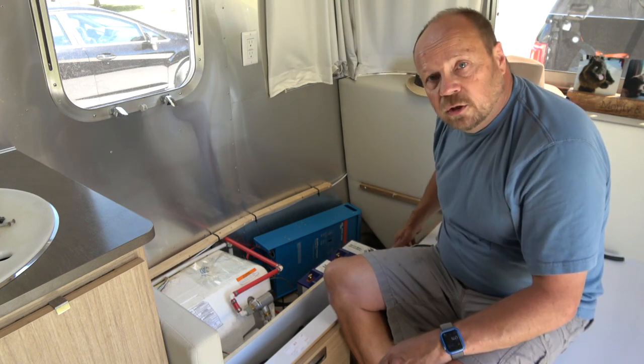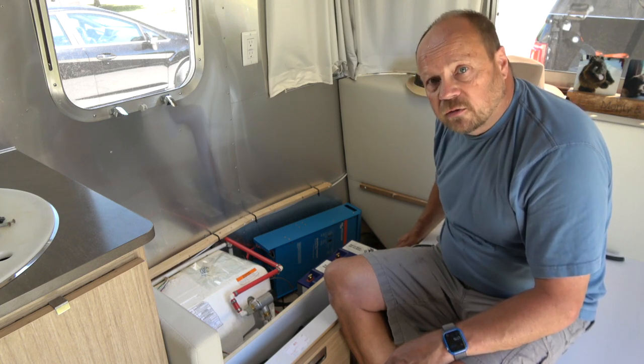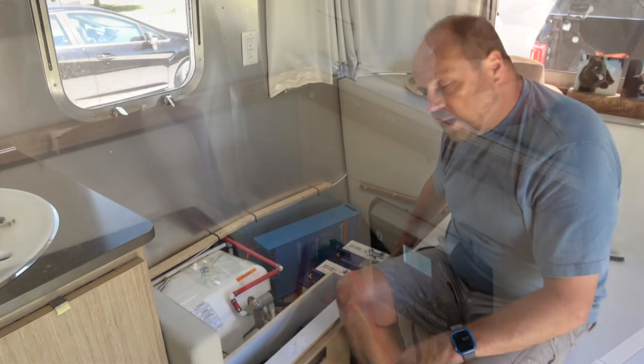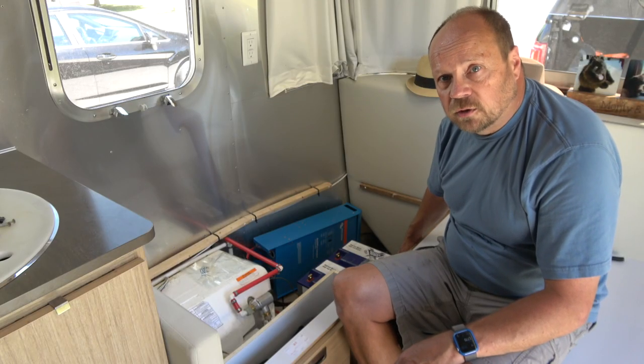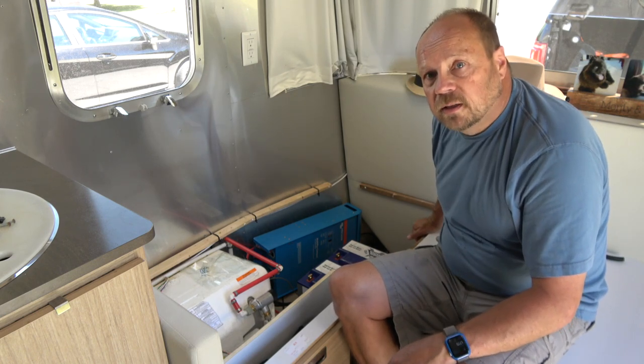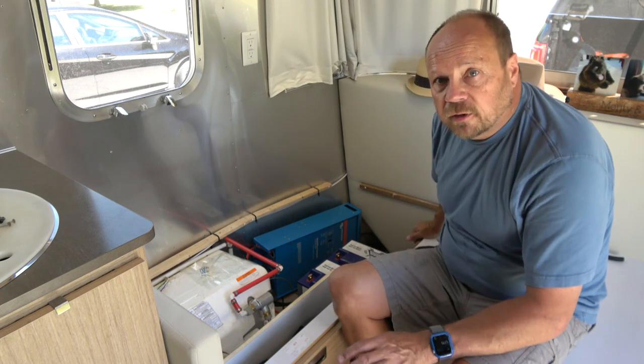The one thing I need to do, and I'll move the camera so you can see, is the charge controller for the solar system is mounted right here on this wall, and that's right where the batteries are sitting. It's a little too close, so I'm going to move that over and up a little bit so it clears the batteries, and that should work pretty well. Other than that, everything looks pretty good.